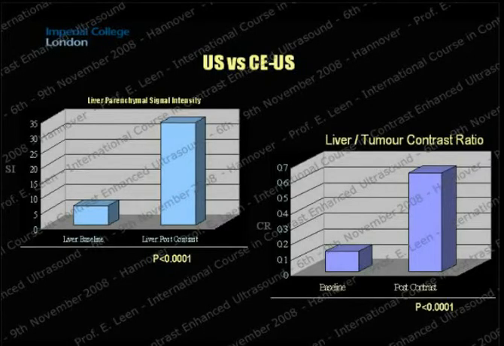Now, we all know the benefit of using contrast compared to not using contrast. You can see from these quite old slides, actually from Peter Burns, which really show in the late phase how you can increase the signal intensity of the liver quite significantly with the use of contrast. And as we know, liver tumors do not take up the contrast, and therefore, in terms of liver tumor contrast ratio, you can see there is a 7-fold benefit of using contrast. That clearly would lead us to be able to identify tumors which we would normally miss without using contrast.